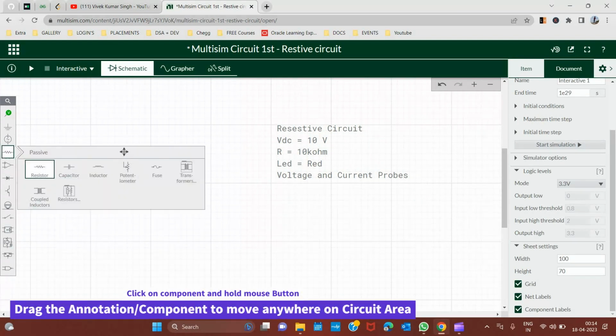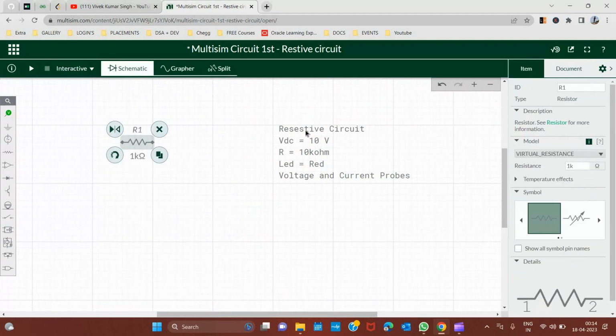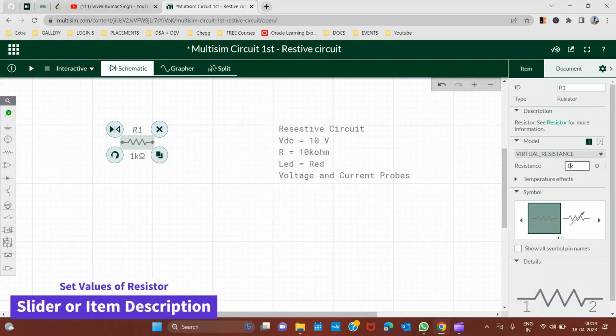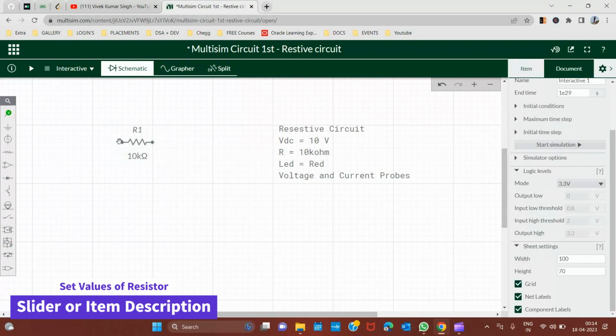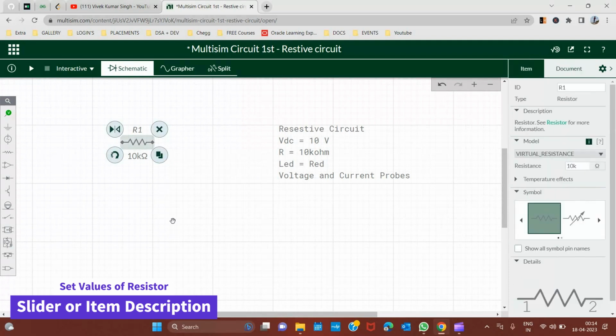So first we will take one resistor. As per requirement, we have to keep the resistance value at 10 kilo ohms. One way of editing the resistance value can be done from here. We can change this resistance value to 10k in the description details, and when we click, it will change to 10 kilo. The other way is through the slider.